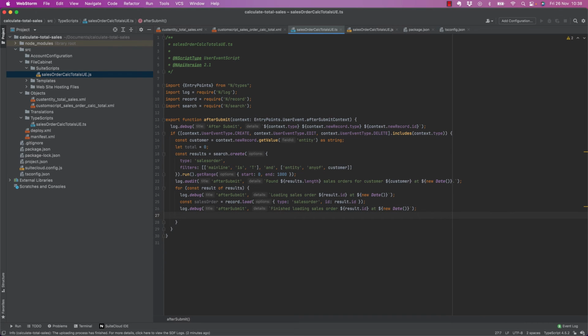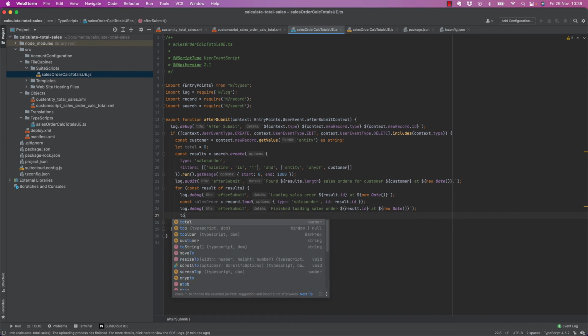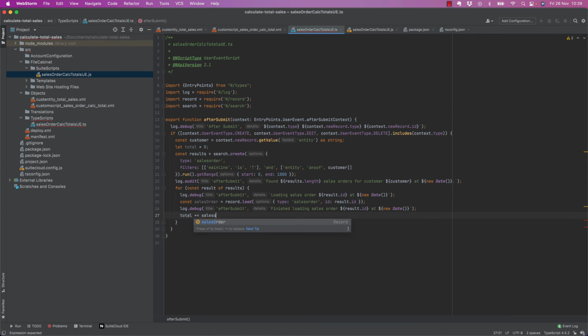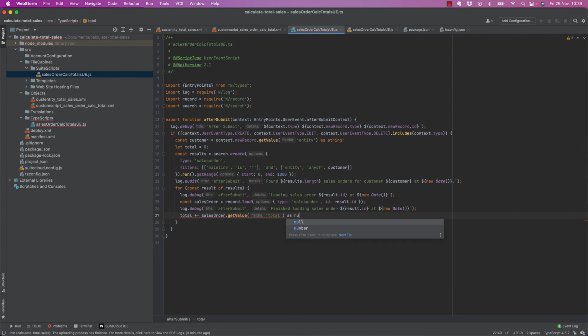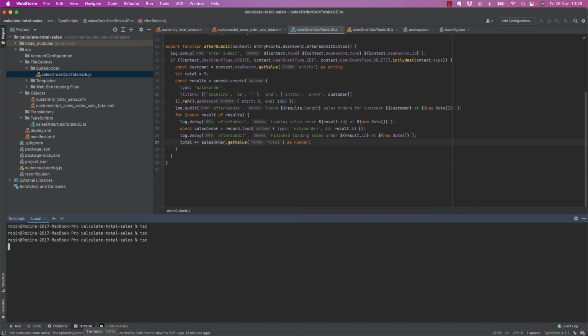And finally, we'll increment our total variable here. Okay, now let's deploy this and do a quick test. I'll run TSC to compile it.